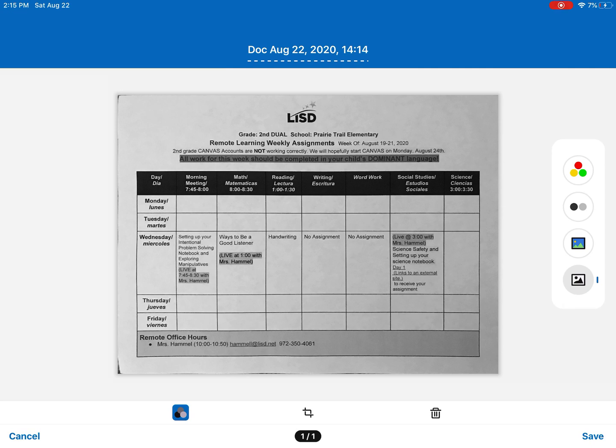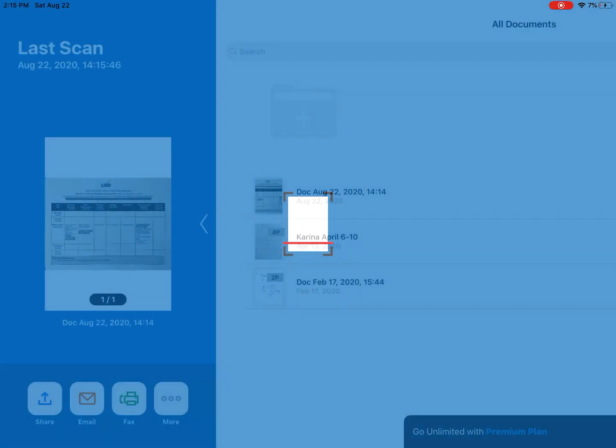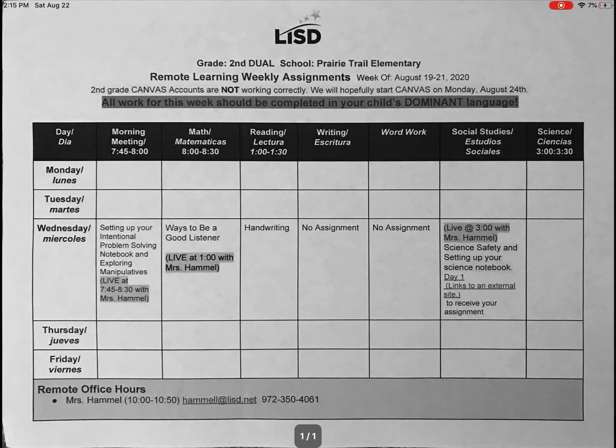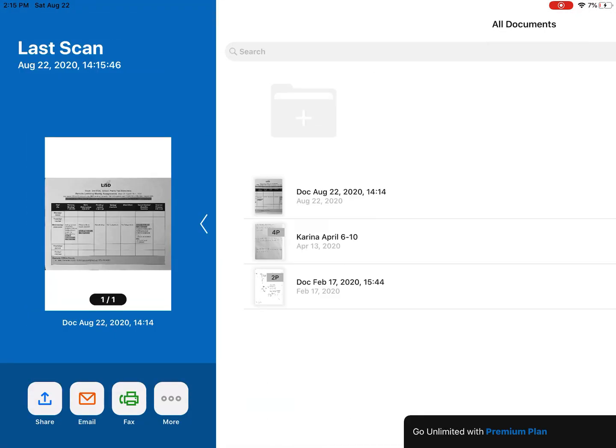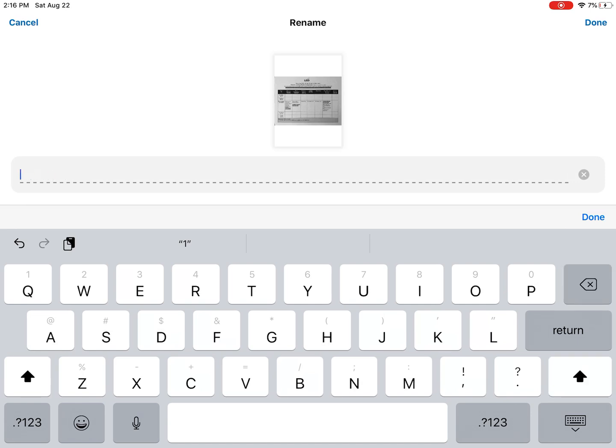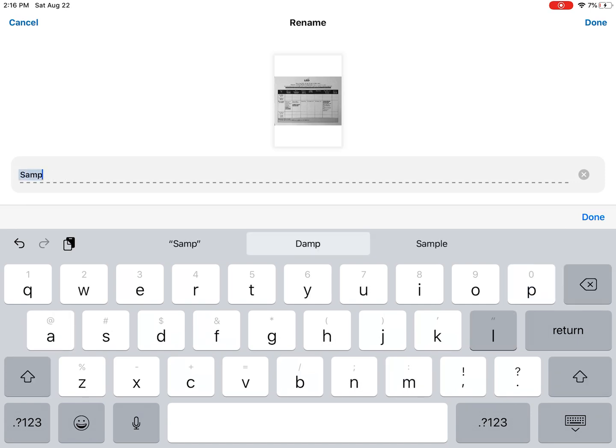And so once I've decided the version that I like, and I would recommend that you pick whatever version is going to give you the best quality image for your teacher to see, then I click save. Now I have my file here. It did allow me, oh sorry, I went too fast. It did allow me to edit that, so I can give this a title to make it easy for me to find it later or to confirm that I've uploaded the correct document whenever I get ready to pull it from my files later.